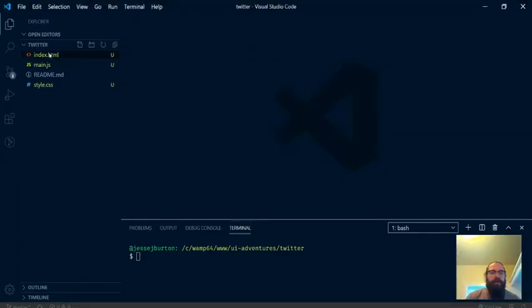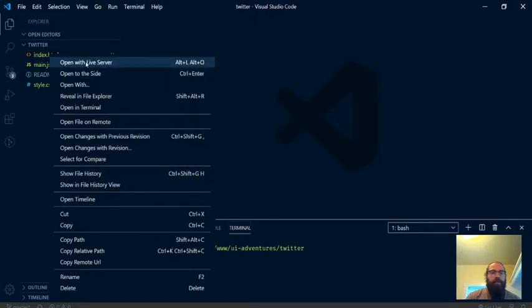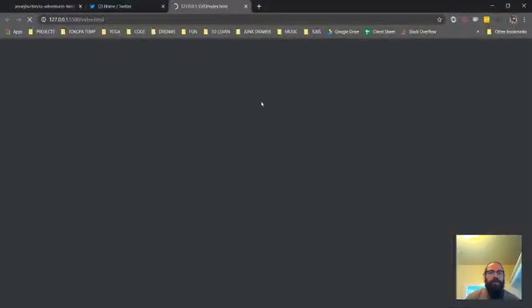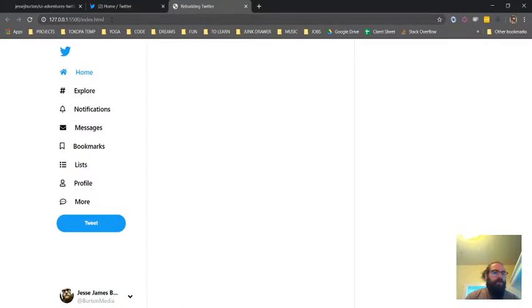Just to make it a little bit better, I'm going to open with Live Server. I use VS Code with a Live Server extension, so I can just right click and say open with Live Server, and then it's going to be running locally on a local server. But theoretically I'd be able to push this up to Netlify or any hosting plan. And so we've got it just scaffolded here. We've got these three different pieces put in.